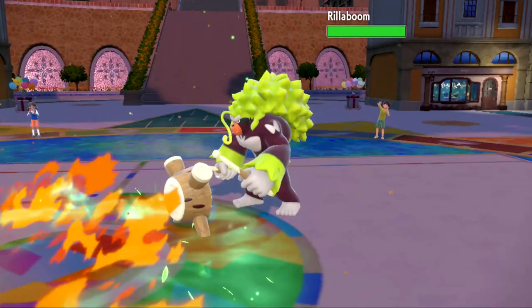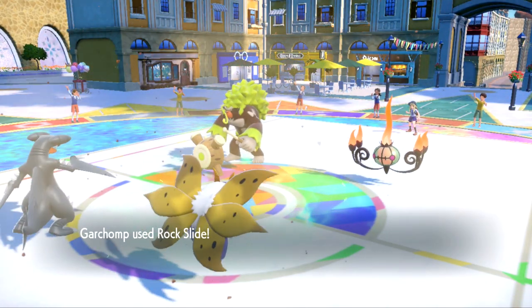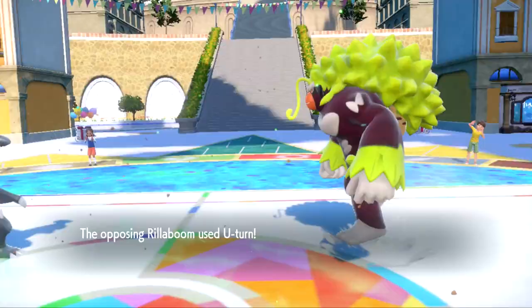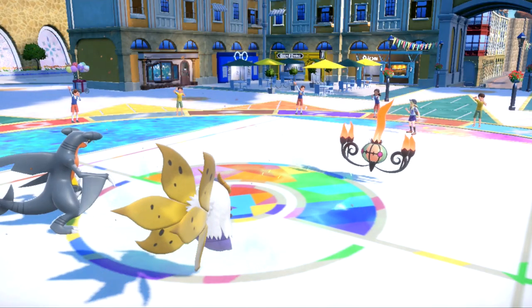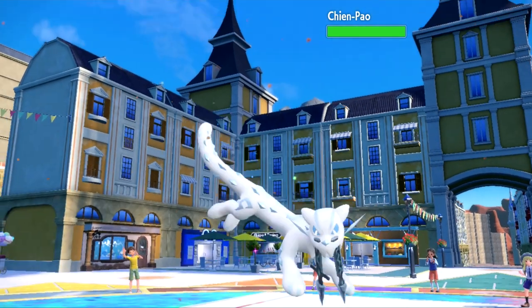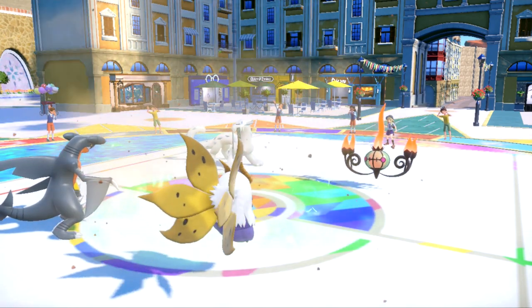Fiery Dance! Vanish ball. We out of here. Ooh, oh my god, we're so gone. Asphalt. Flinch. We are so gone. Oh my god. Flinch to Shandy? Chien Pao, you're getting your sash pierced. Actually, no, he's not. Yes! Shandy flinch! That's huge.